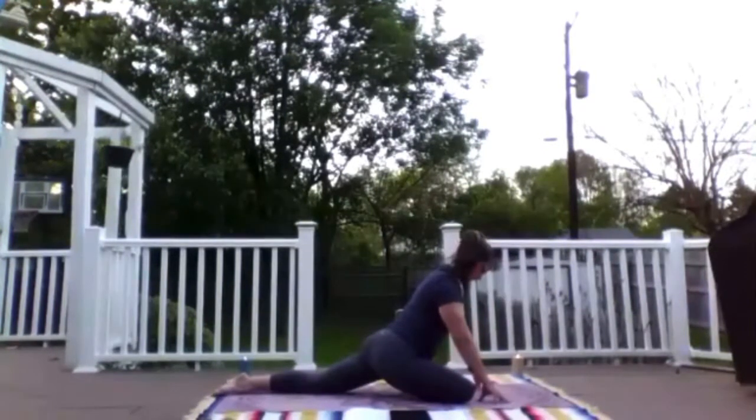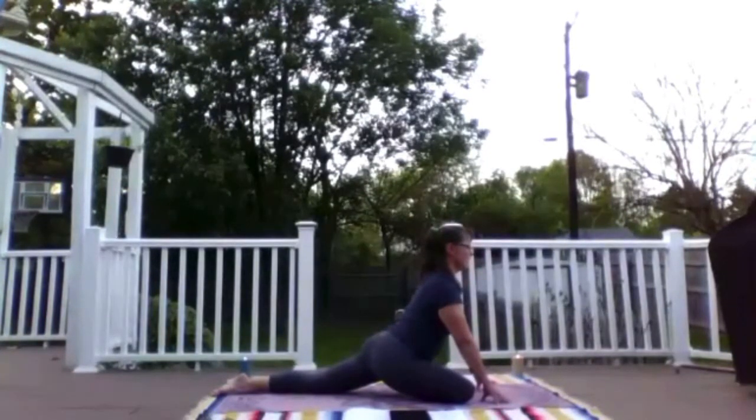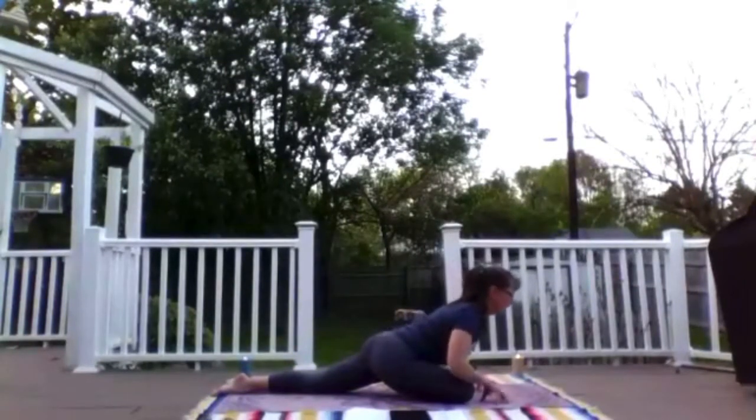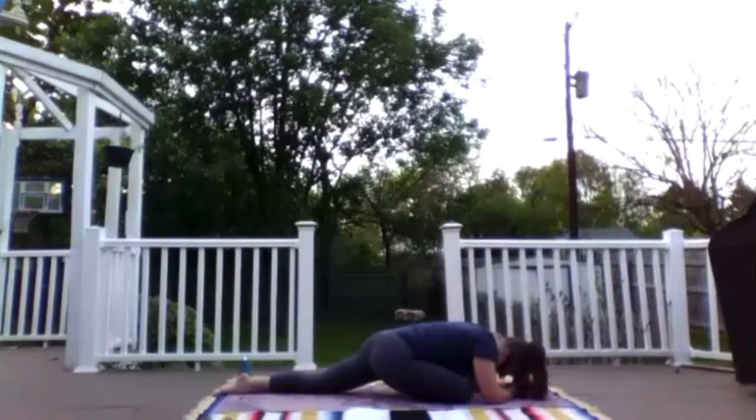You're often here to bring that shin parallel to the top of the mat, and that is an excellent goal. But if you're not there today, that's also okay. Keeping that right foot wherever it's comfortable for your knee and your anatomy. And then staying here or exhaling forward, squaring the hips, supporting the head, settling back into the breath.